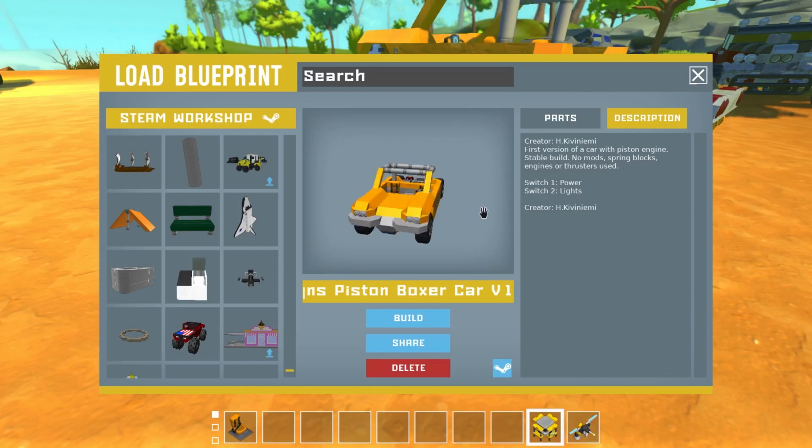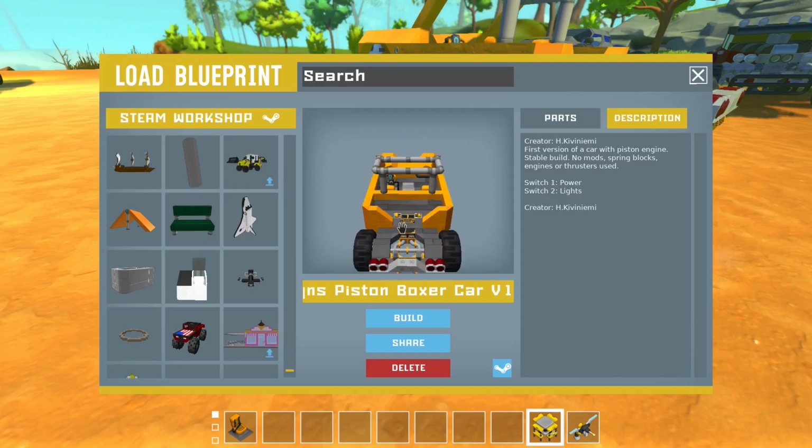Now, if you recall the name Henry, Henry has sent us, I believe, quite a few houses and structures, but I don't think he's ever sent us a car. So, this is his Piston Boxer Car version 1. This has no mods on it. It's just got a really neat mechanism here in the back, so we're gonna check this thing out.